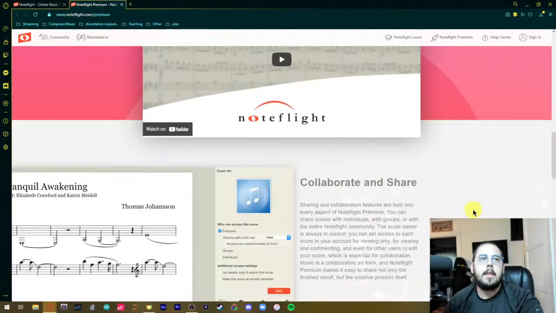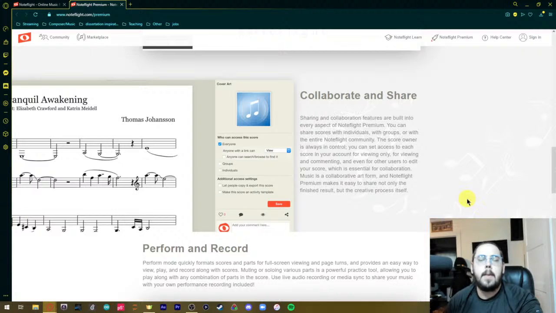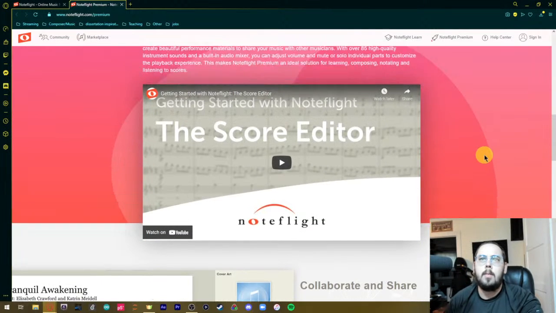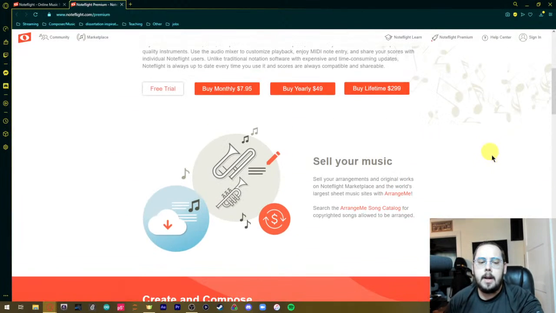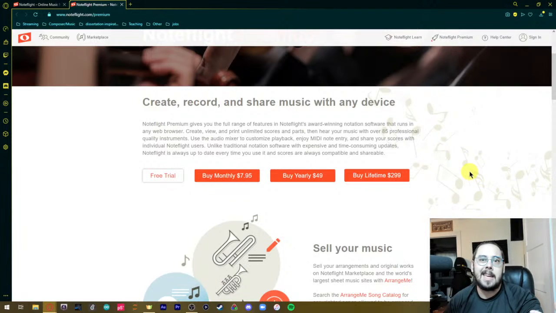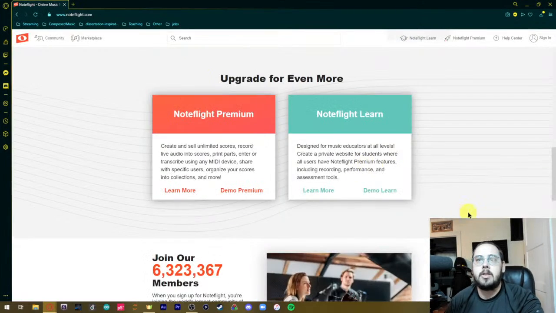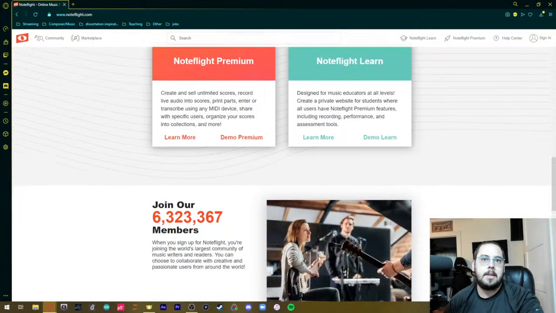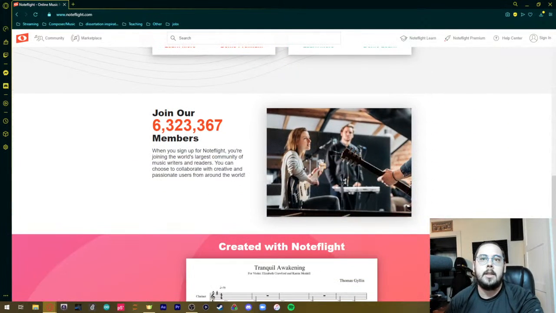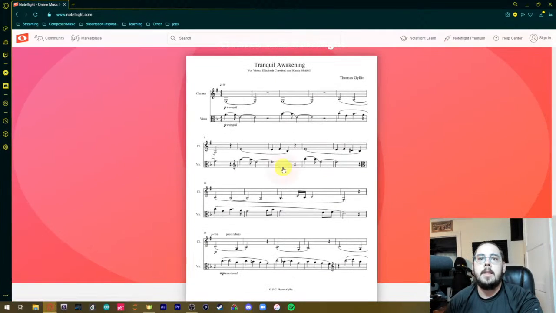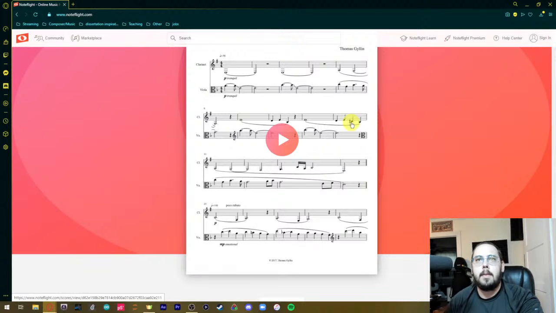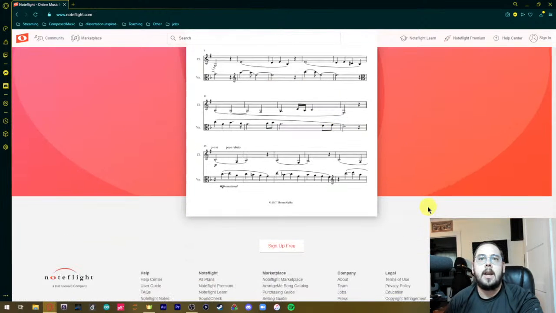Also, I think that there are better options and things that look slightly nicer or easier to use, sound a whole bunch of things that are better if you buy some of the other apps. I like it more for my things, so that's what I'm going to recommend there. But if this is something that interests you, I'm not going to tell you not to. I'm just not going to say you have to do it for the classes I teach. So there's that, and you can, members and communities, there's a demo here. I'm not going to play through it right now, but you can check that out if you want.